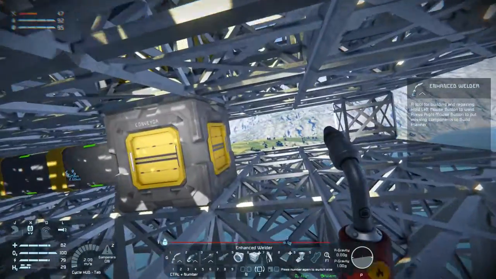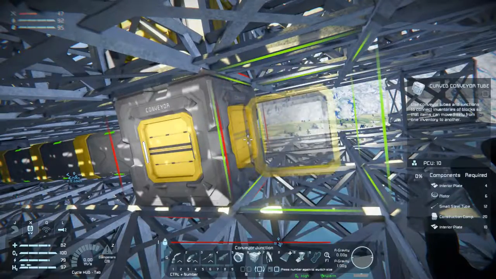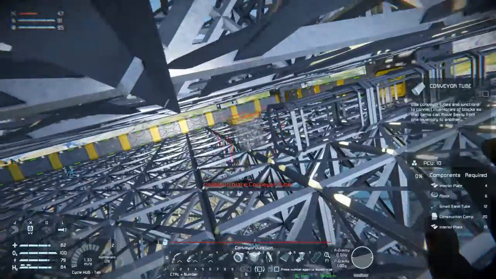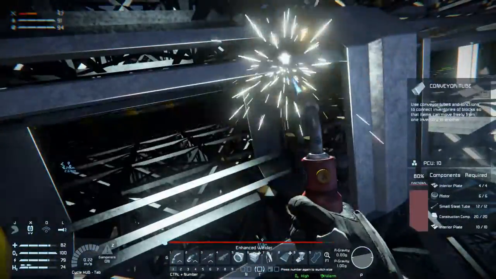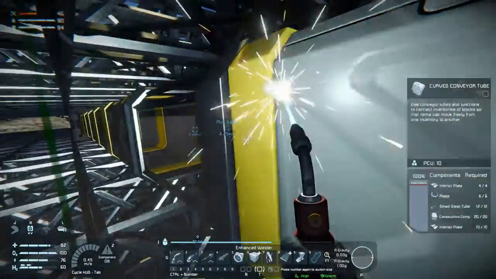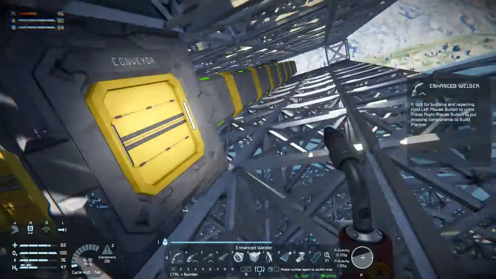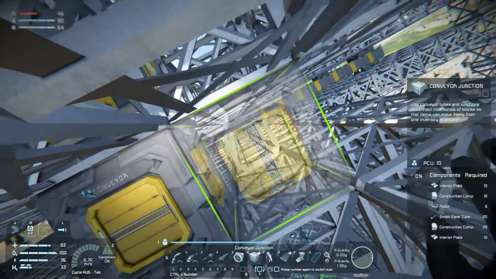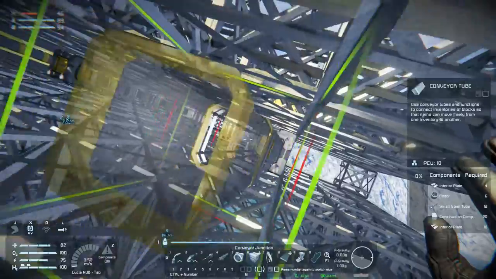Okay. And now you need a curved conveyor tube right there. There. And then regular conveyor tubes. One there. That's another turret we'll have up and running. Cool. And then over here, I think we'll just go straight out of this one. And come in there, and then we can go straight out of that one and into this one.